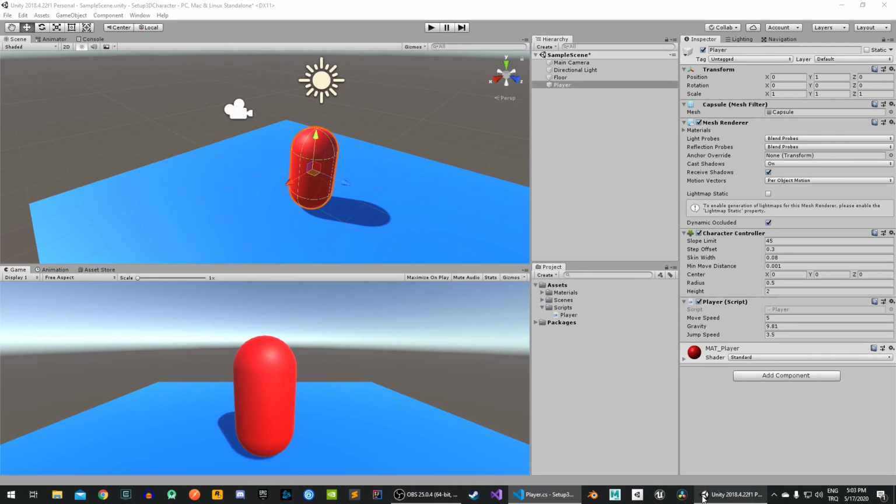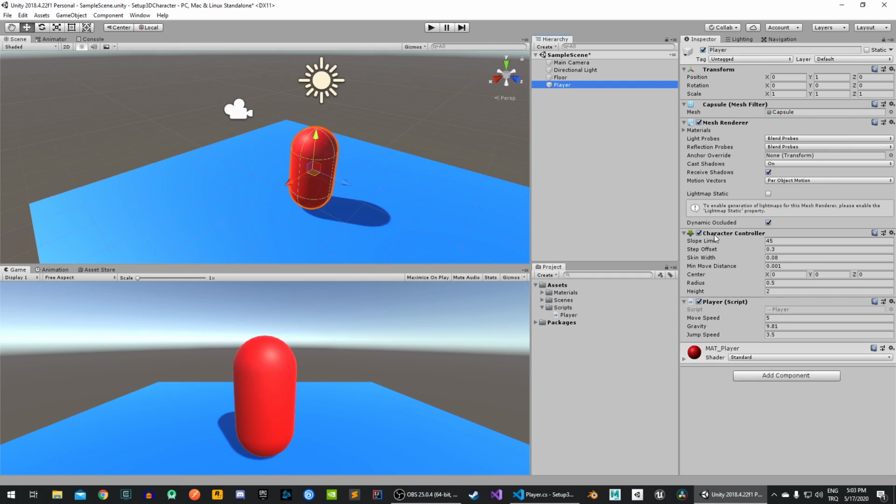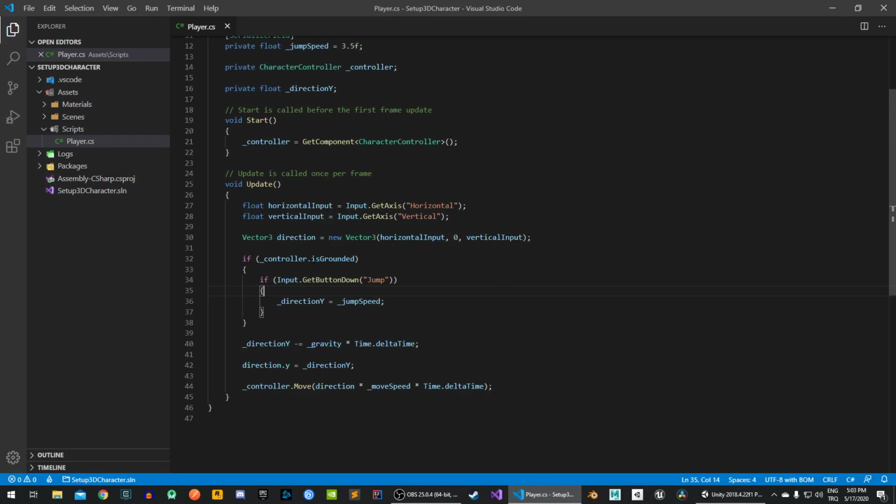Well, actually, whether it is colliding with another collider, because in Unity, or in 3D, there is not a concept of floor. Floor has a mesh collider, and the player also has a capsule collider, and if the two of them collide, then its grounded value here will return true.